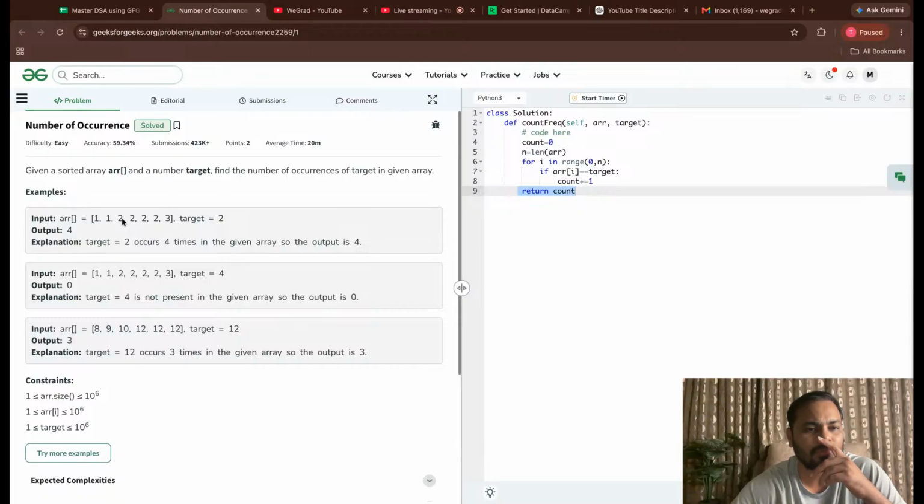So upper bound minus lower bound, that's it. We don't have to do plus 1 because we have already got one extra here. So 6 minus 2, that is 4. So the total number of 2's, which is the target, is 4, right?